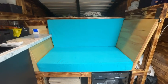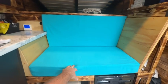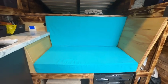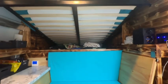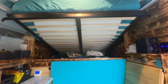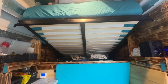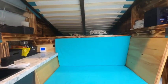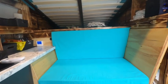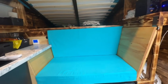I'm really happy with how this bench has come out. It's real comfy as well. We got this foam from Amazon's upholstery foam. Wasn't cheap, but it is comfy. And the back piece, I had some foam. Actually, when I got this bed, it came with a piece of 25mm, 1-inch foam. I don't know if it goes on the slats, but it didn't look right for us, so we didn't use it. So it came in perfect for the back piece for the bench. We also have some more, so we might make the side pieces.